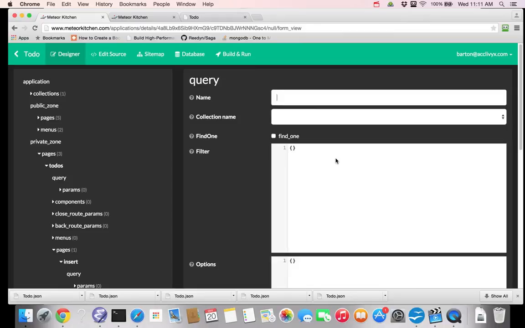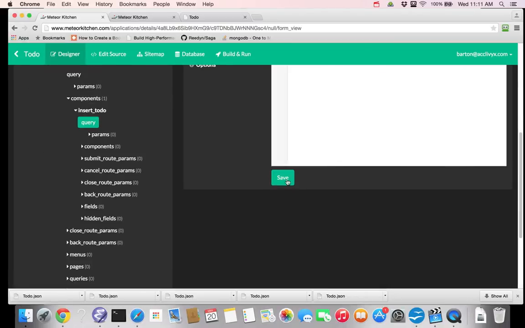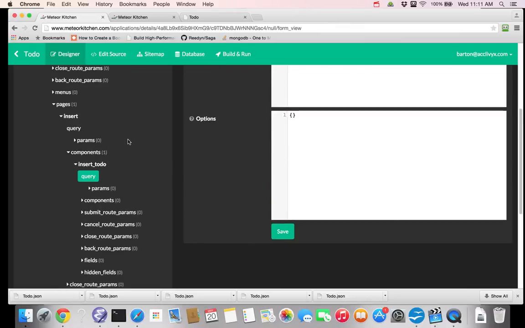We're going to name this query to-dos empty. That's what it's going to be doing, and it's using our only collection that we have. And the filter here in this case is _id is equal to null. Now the _id is what Mongo sets as the identifier for the document in the collection. Let's go ahead and save this. And that's it for this insert page. We are done with the insert page.